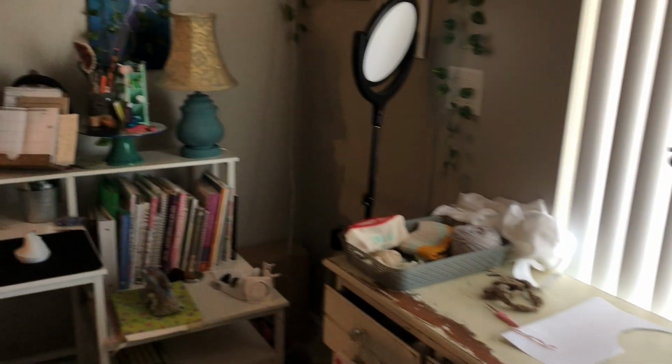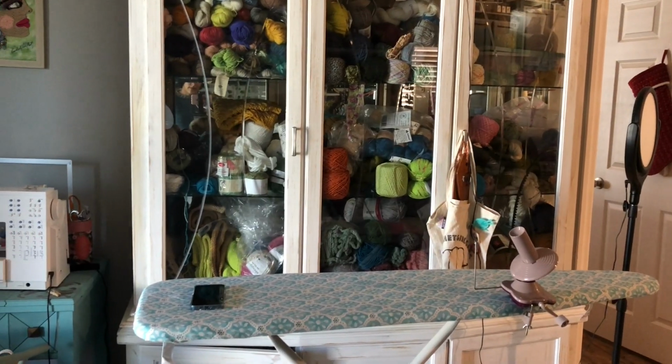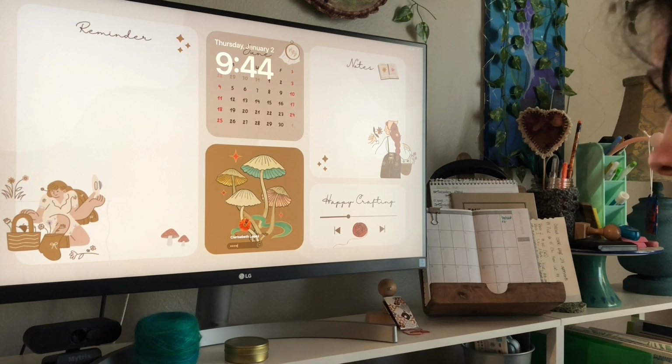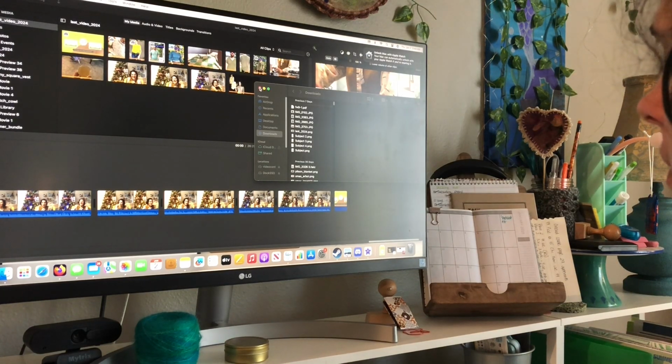After 30 minutes, we more or less have a clean office. The ironing board is still here, but less messy. This sewing mess corner will just have to be dealt with at another time. But let's focus on my desk. It's much more organized. Which means it's time to go through and delete all the old content on my SD cards and my phone.